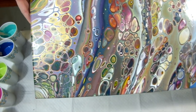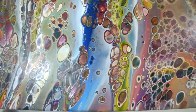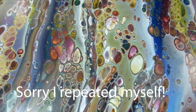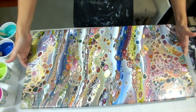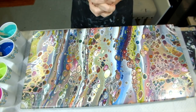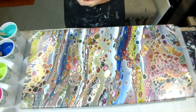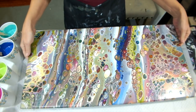And I had that question a number of times: does this medium crack? I think maybe because they think it's glue, that it's going to crack. But as I explained earlier, GAC 800 is specially made to prevent cracking. So adding that into the mix, not only does it help with the cells, but it helps with any fear of cracking. So no problem at all. It's drying beautifully. I'm really, really happy with it.